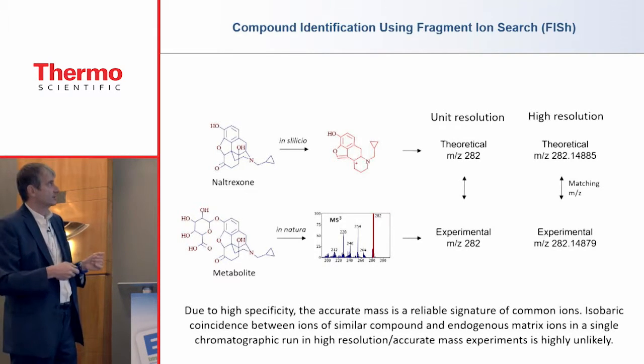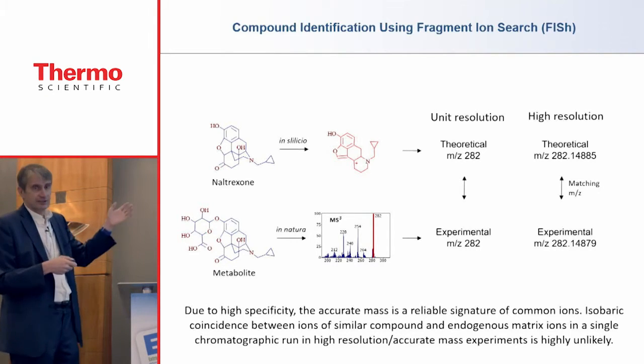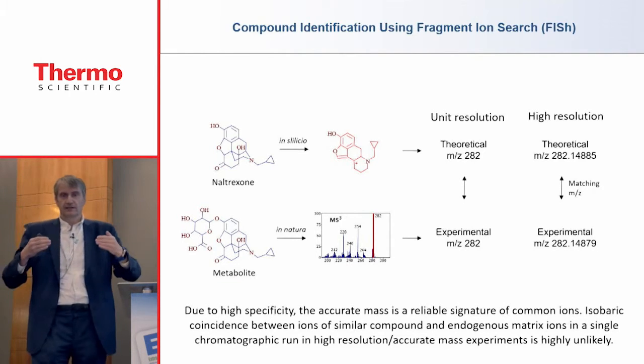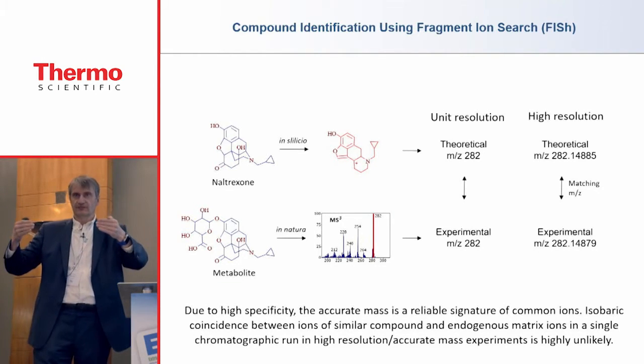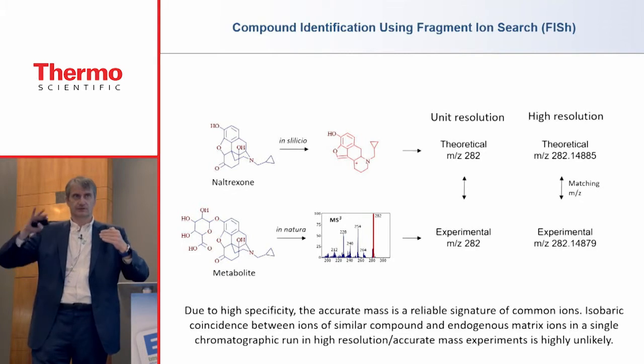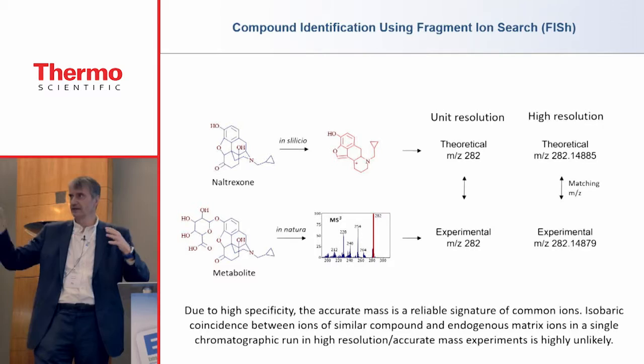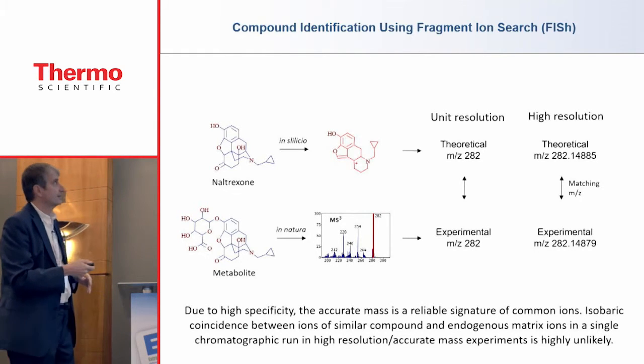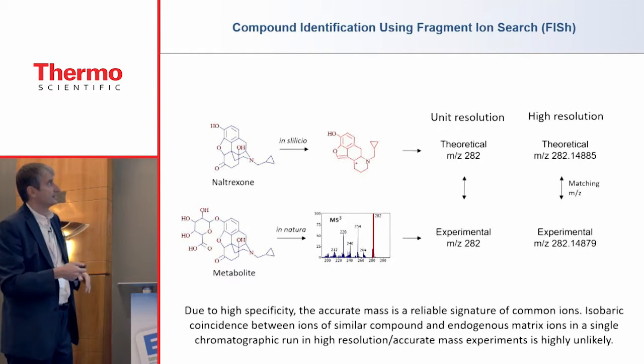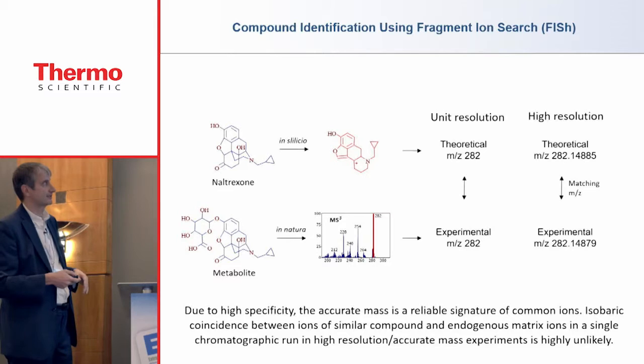Well, if we have a parent drug and if we have a metabolite, based on the precursor ion fingerprinting logic, they often produce the same fragments, yeah? Because the metabolized portion just went away, and we have the same fragments. So we can compare those fragments which were calculated using in silico prediction with the actual spectra we observed.